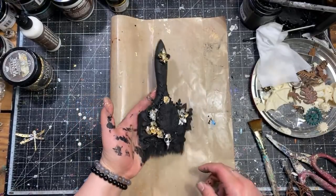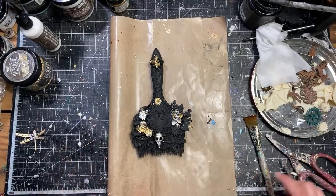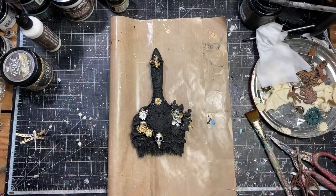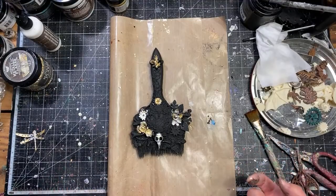Okay, now drying. And we're going to use silver and then, as I told you, a bit of the peacock, a bit of the gold, and maybe a little bit of the rusty, but all in this darker mood. So I would like to keep this black visible. Drying.